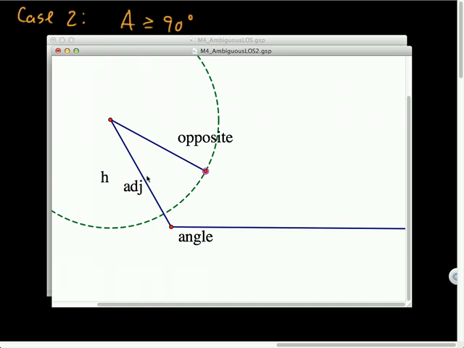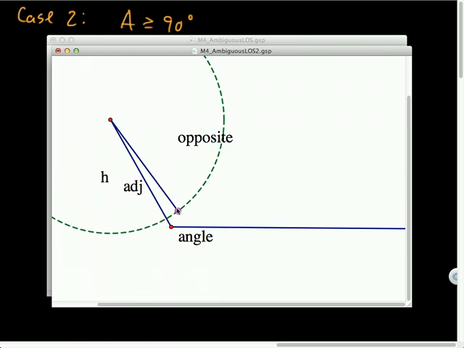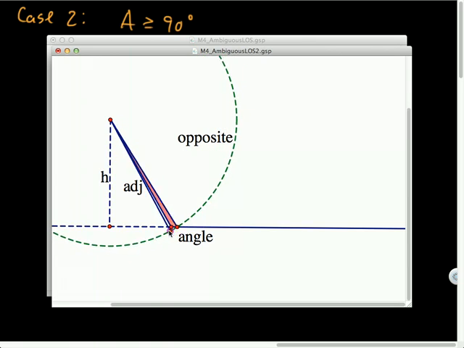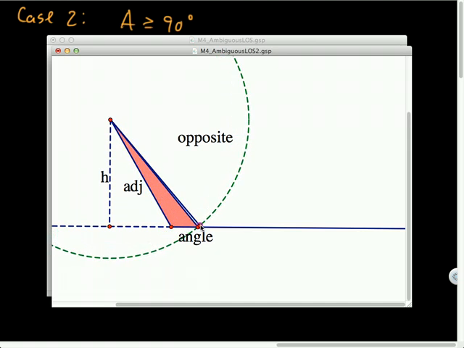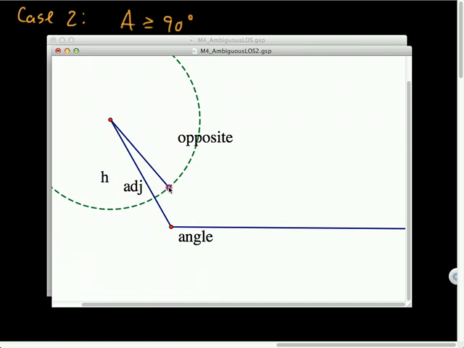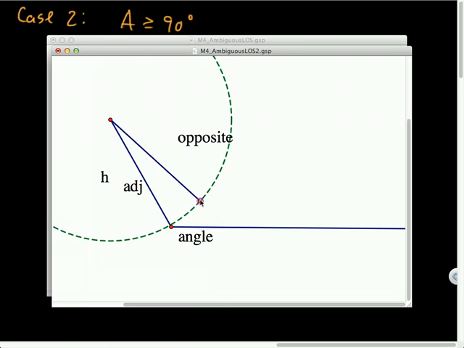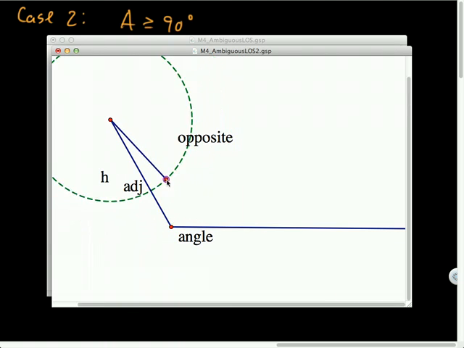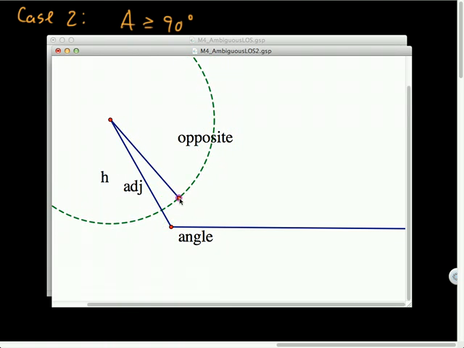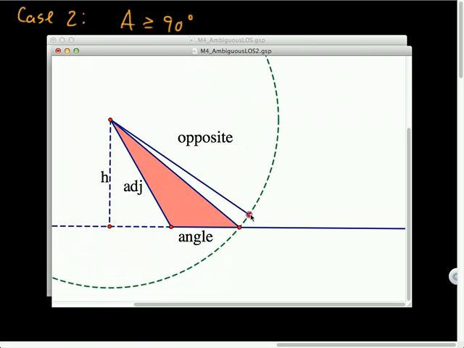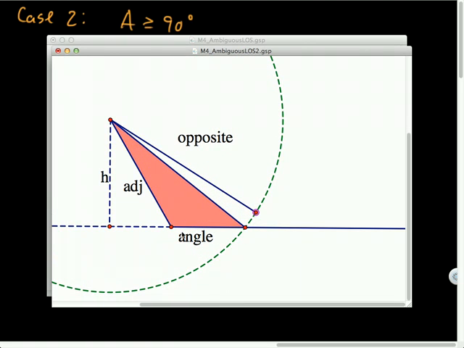It's like I said, head out into space in this direction, and I didn't give you enough fuel for the return trip. You can't get back, right? And never mind back to the first point, you have to get back to a point way over here to make an actual triangle. So if it's less than the adjacent, no triangle is going to exist. And if it's greater than the adjacent, it looks like I have an obtuse triangle being formed here.